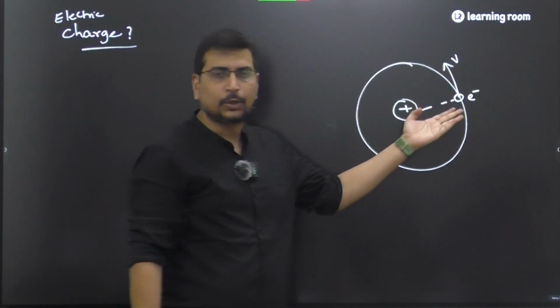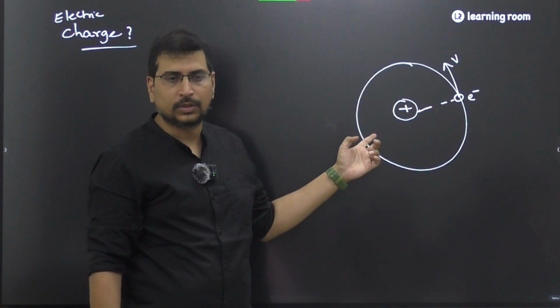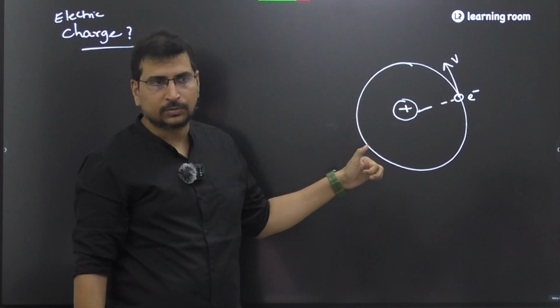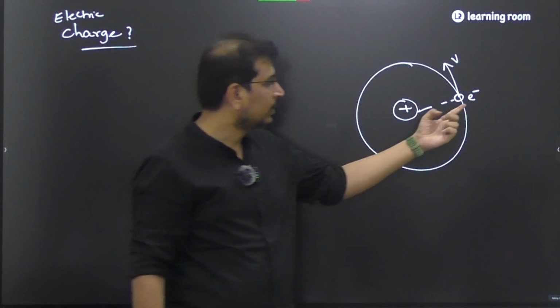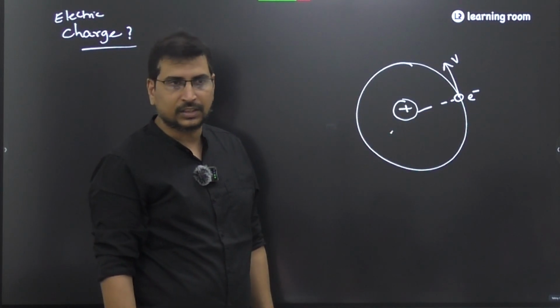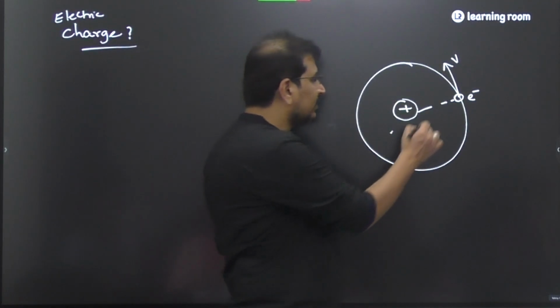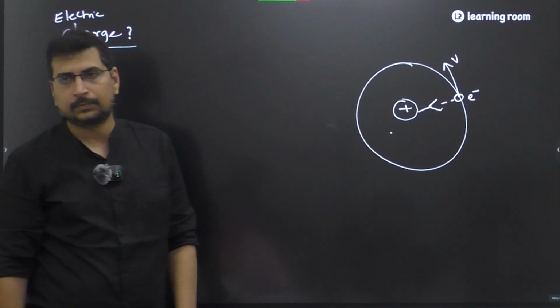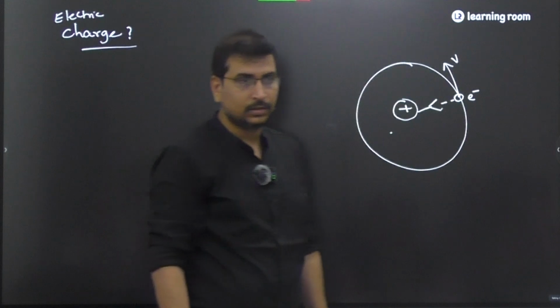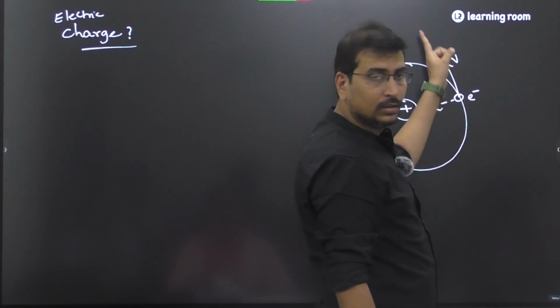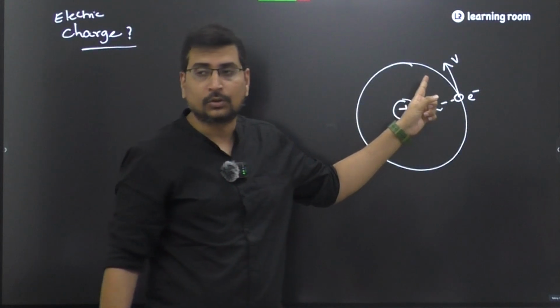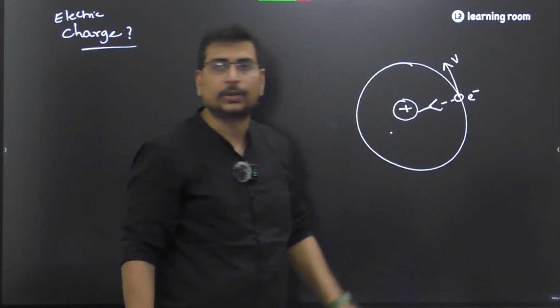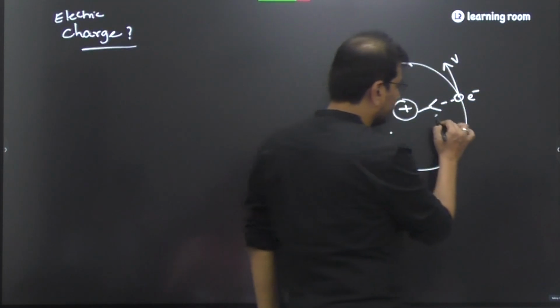What is the charge of an electron? What is the charge of a nucleus? Inside the nucleus, who is responsible for the positive charge? Protons. Neutrons are neutral, obviously. So there is a force existing in this direction. So can I say that the nucleus is trying to pull the electron towards itself? But is it succeeding? No, because there is a direction associated here. This force is able to change the direction, but it is not able to make the electron fall into the nucleus. So what is the name of this force?